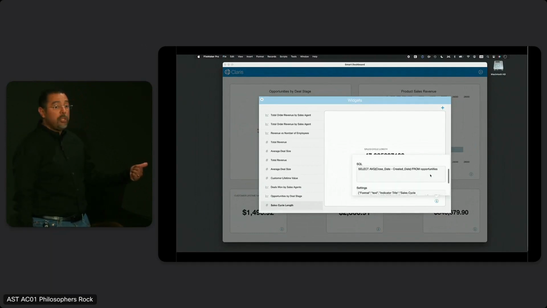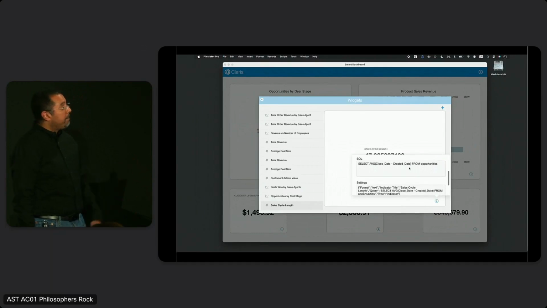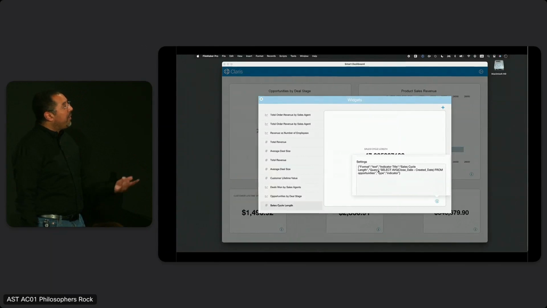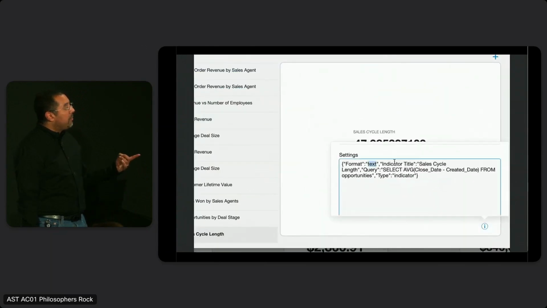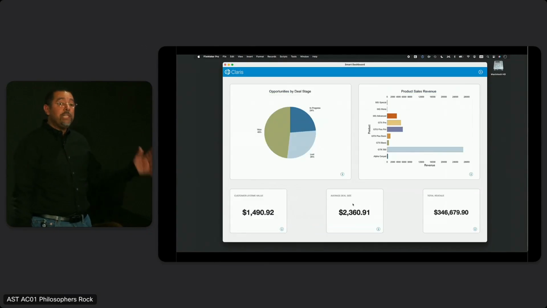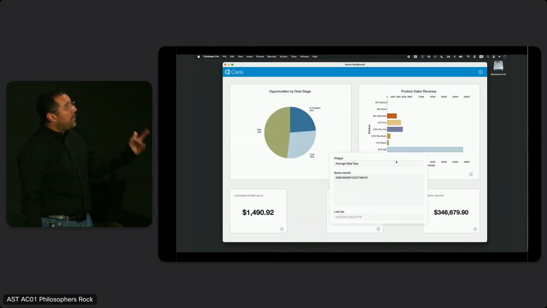Scroll down. Here's the SQL that I generated. And here are the settings that I'm going to be using. Now for indicators, I allow text or numbers, just because I format them differently. So I'll change those into number. And so I can do some cropping, some rounding so it looks nice. And then the user can use all of these that they create and put them anywhere here in the dashboard.